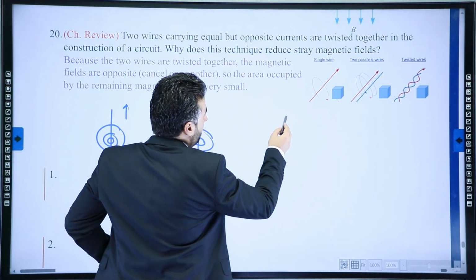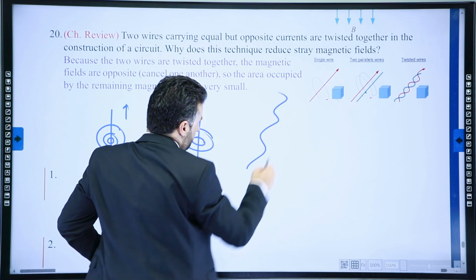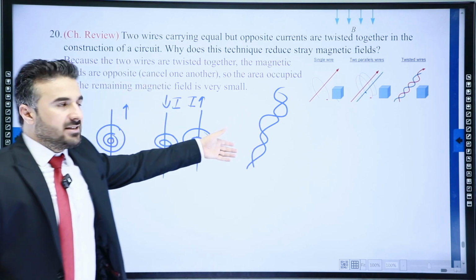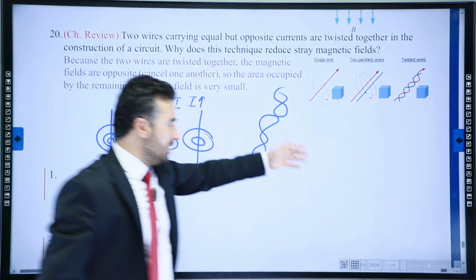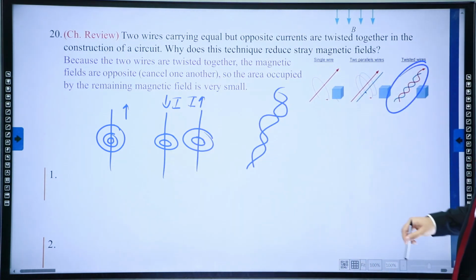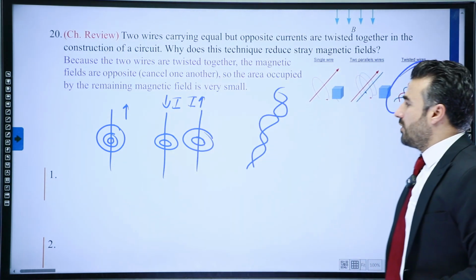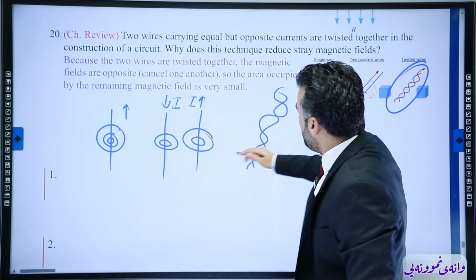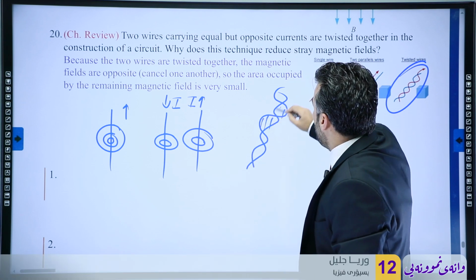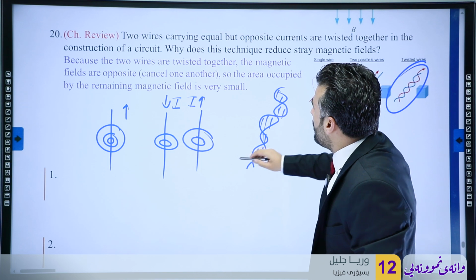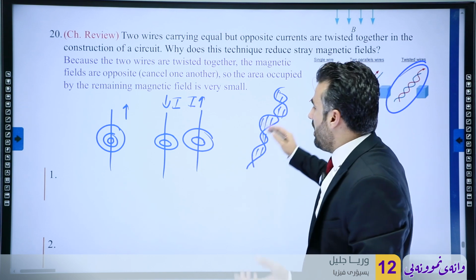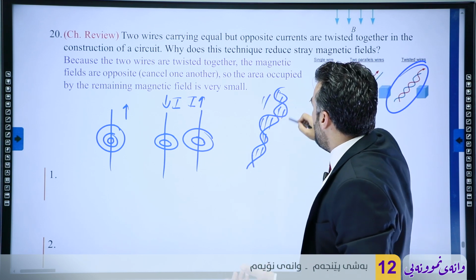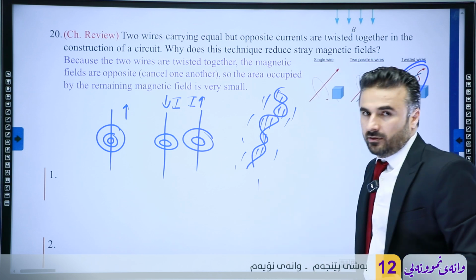But what happens when we have two wires that are connected, or tied this way? Not a perfect one, but you can take a look at this twisted wire to understand more what I'm saying here. By doing this, the magnetic field of one of them cancels the other. So there will be almost no magnetic field in between the wires, not even outside. Why? Because the magnetic fields of these wires cancel one another, so there will be no magnetic field around the wires.